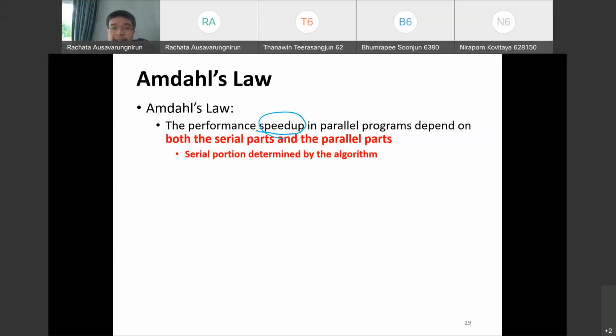Yeah, the ability to do something quicker, right? So what Amdahl's law says, and this actually happened a while ago, right? That's when the hardware community was like, we should have multiple cores, more and more parallel processors. And Gene Amdahl comes in and says, yes, but don't forget about this. The more processors you put in, it only benefits if you can have parallel parts of your program, right?